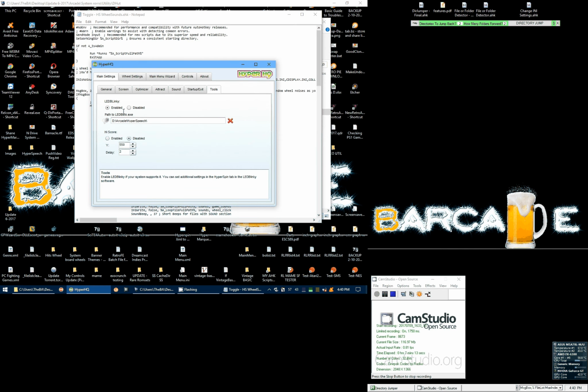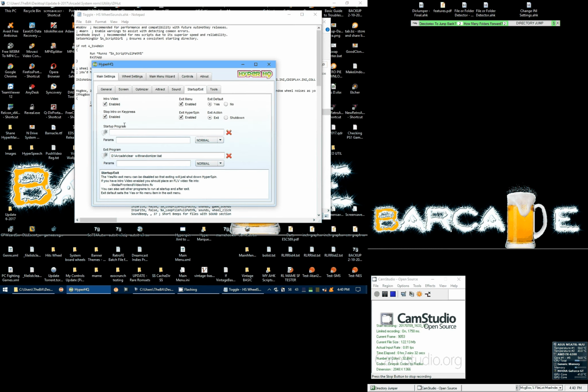Oh, here we go. Here's why that other one, hyperspeech, was called LED Blinky. LED Blinky is the one program HyperSpin runs every time something happens, so that's what this is for. Hyperspeech will also launch LED Blinky, but you need to have HyperSpin go first if you enable that. Now there is this startup program here. This only does it one time when you start up, so it wouldn't change whenever you enter a wheel or start a game or anything else. So that's why it does that.